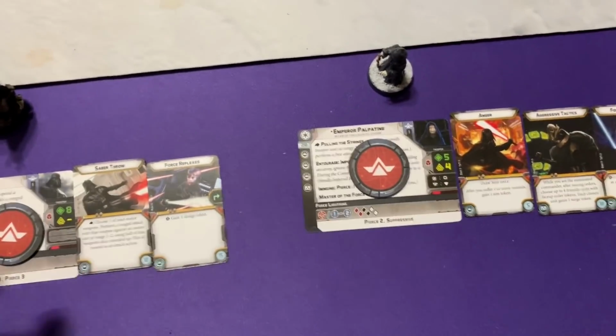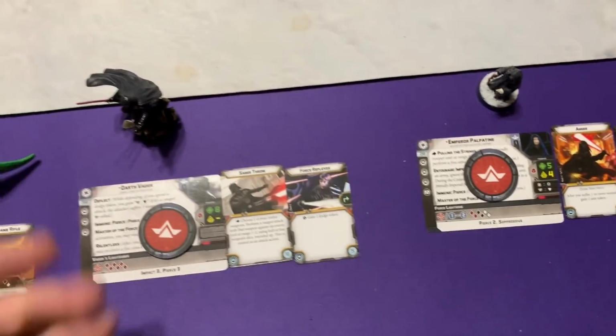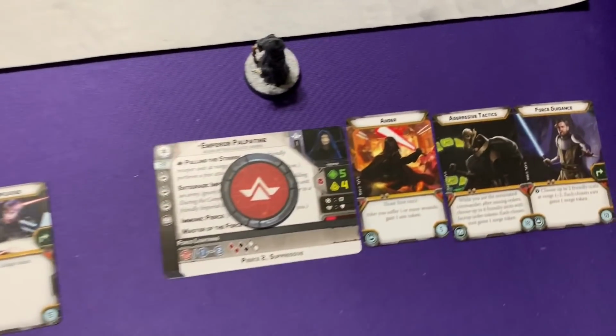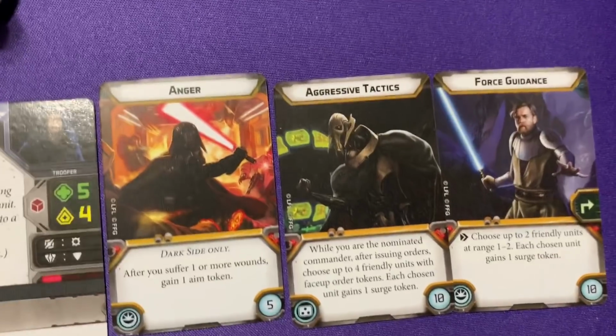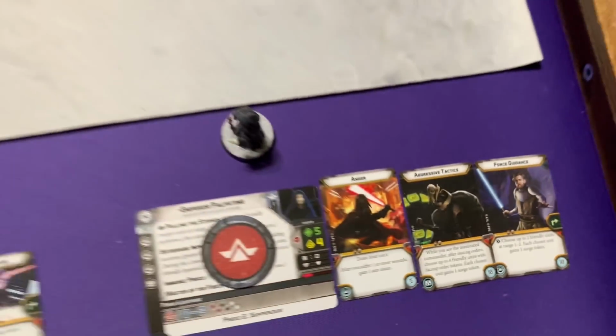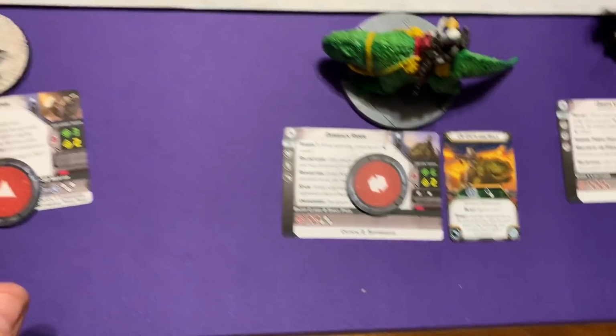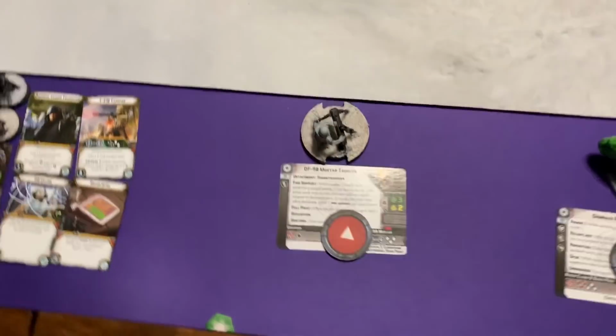I'm running Palp and Vader. Since Palp is cheaper, I wanted to try this again. Vader has reflexes and saber throw, and Palp has anger, aggressive tactics, and force guidance. Those are from the Clone Wars core set. My Dewback's running the flame rifle, and I'm running only 4 core. They're a little cheap here.